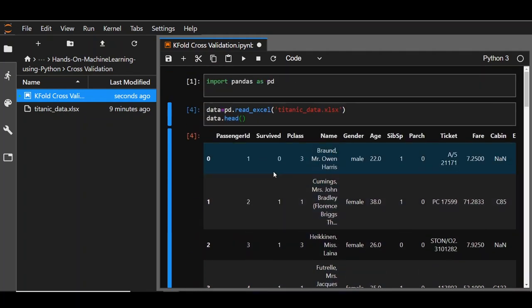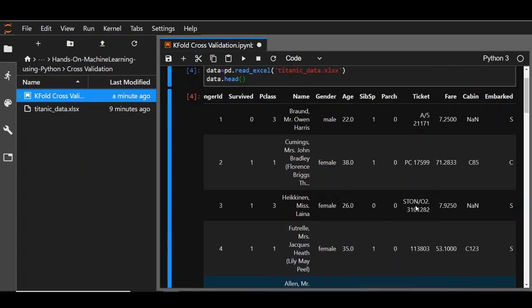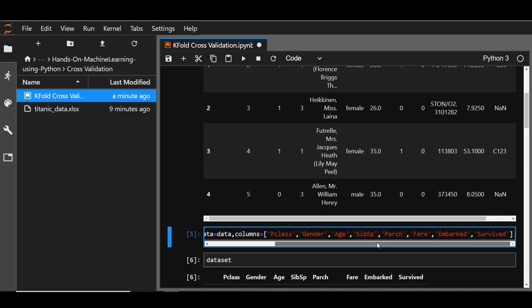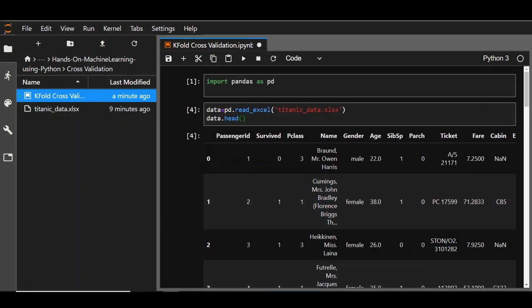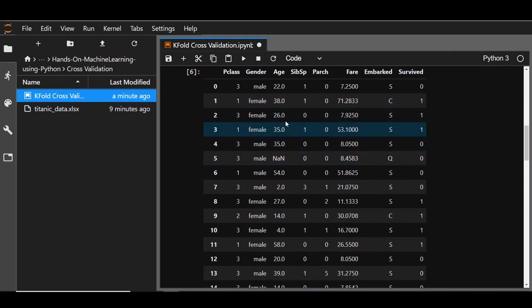But yes, many of the other attributes, such as the class of the passenger, or maybe if the passenger was male or female, or what's the age of the passenger, might contribute to whether the passenger survived, right? So yeah, I'm really sorry if I was not able to explain the dataset at first, but this is what this dataset is all about. We want to find out which passenger survived and which passenger was not able to survive based on the given attributes, right?